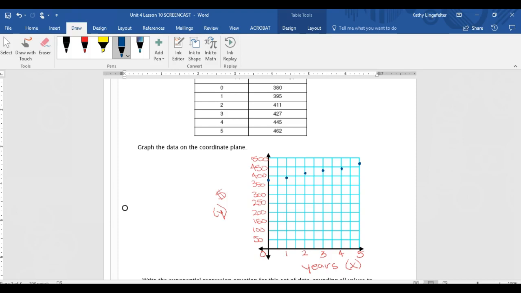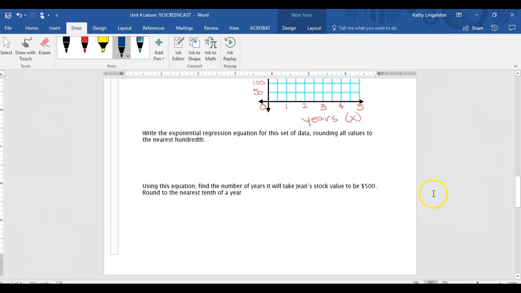When we get to Desmos, I can zoom out and show you that it certainly is. So we just got these on the graph. And now what I need to do is move on and answer the next questions. So it doesn't matter if you do it on Desmos or with the graphing calculator, you're going to get the same A and B value.